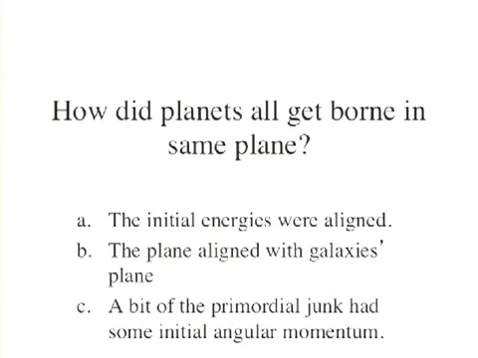All right. The answer is, of course, it is C. We had some junk that just happened to be orbiting around, spinning around, and that junk, that angular momentum, was preserved. There was nothing to get rid of it. If the angular momentum is preserved, that means it is preserved. The angular momentum it is born with is the angular momentum it has today. All right?